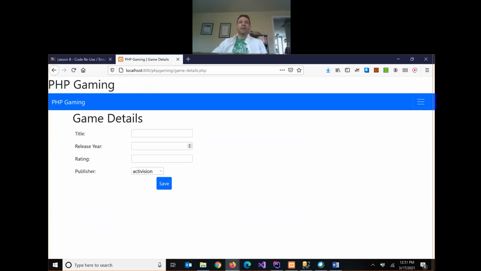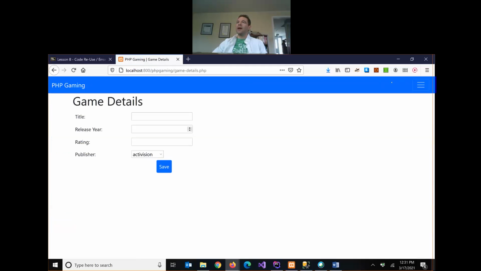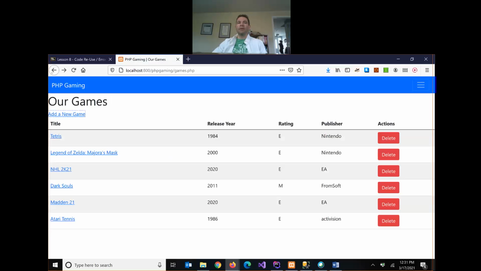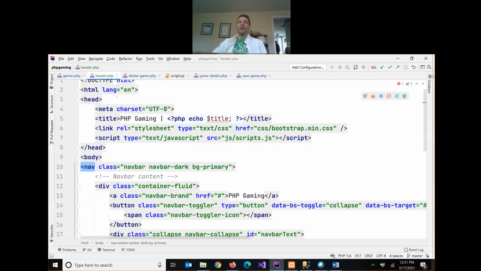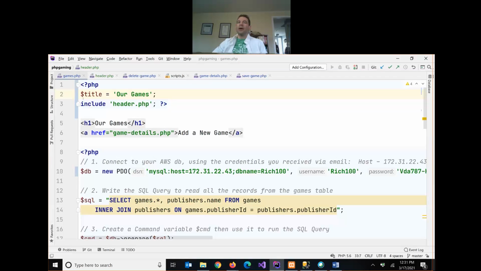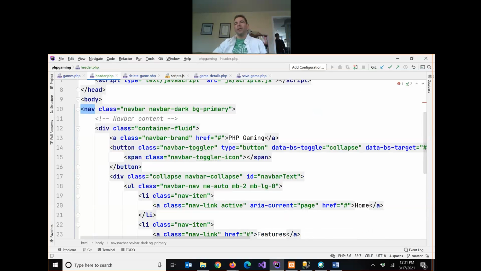And now if I go back and refresh, now my nav bar appears here when I go to add a game. So now we've got this shared navigation bar. As we move around, our nav bar is now shared. Now we're going to want to make some additions and changes to this. But by using this simple include, we've now got this shared component. So as we change the header, we only have to change it in one place. We don't have to repeat those changes on different pages.